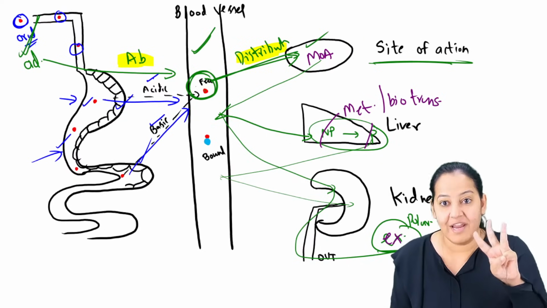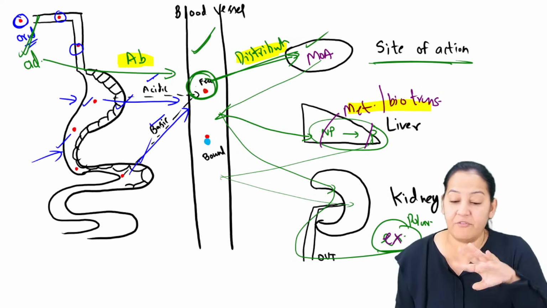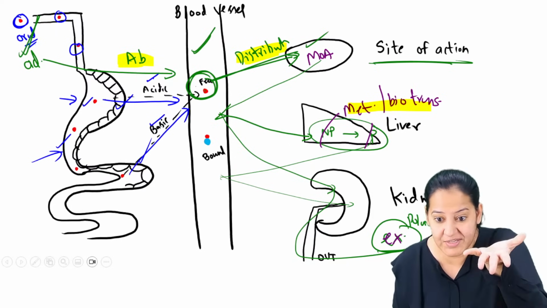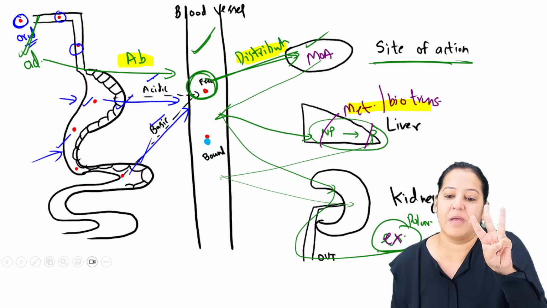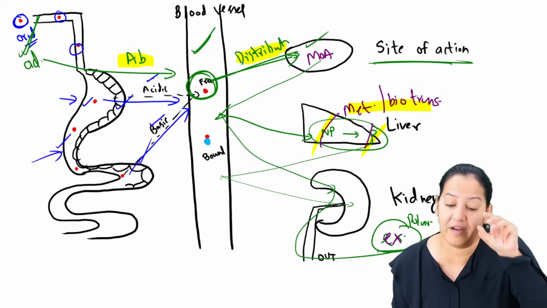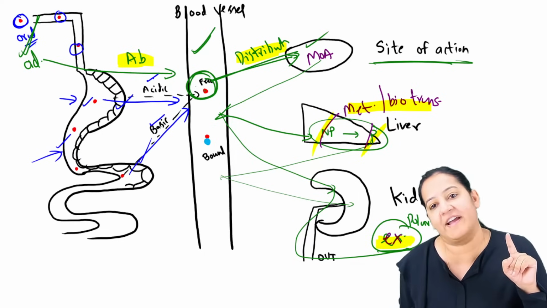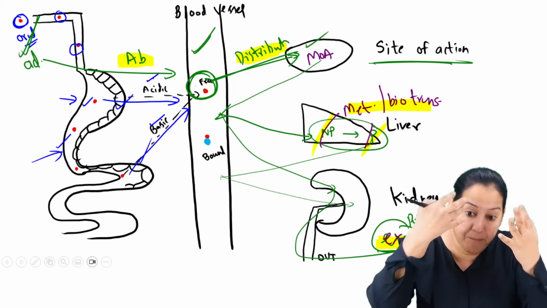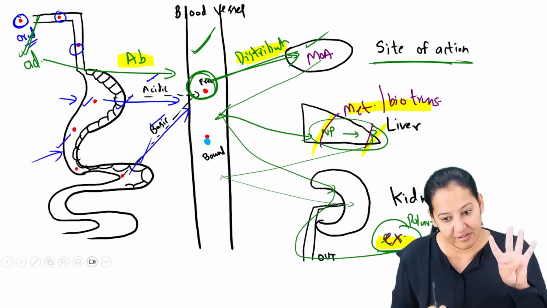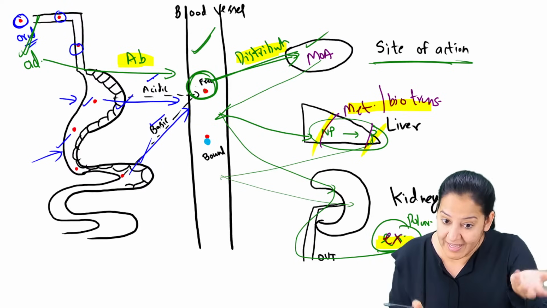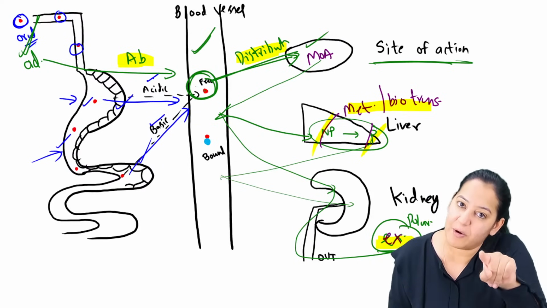The third, it will go in the liver and get converted from non-polar to polar so that it can be excreted out. The third step is metabolism. Metabolism is conversion from non-polar to polar. It takes place in liver. And finally, it gets excreted out of the body via kidney. So there are four things the body is doing on the drug. It is known as pharmacokinetics.